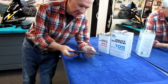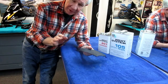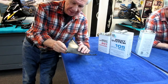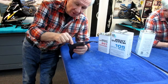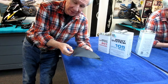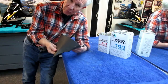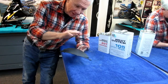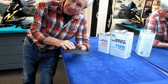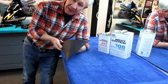So let me just go through this. It's a very easy thing to laminate any carbon fiber part. This has a couple of curves in it, so the curves mean we're going to have to babysit it for some amount of time. It has little tabs that, at the end of it, we're going to have to grind the carbon fiber away so we can actually attach this with the tabs. That's not a big deal to do. So the first thing is to look at the part and say, well, if the part had wax or grease or anything on it, think of what would happen. The part wouldn't stick. Well, we don't want that to happen. So the first thing we're going to do is do the normal cleanup, sand it, roughen it all up, radius all the edges off, and then we'll do our lamination.